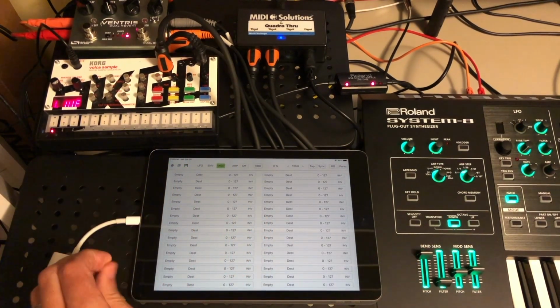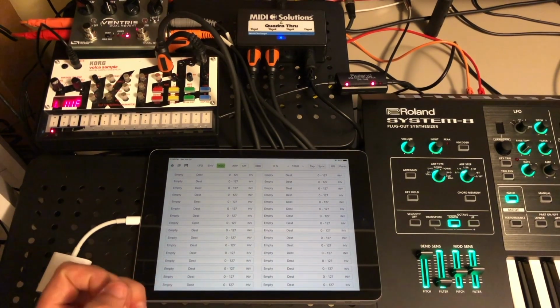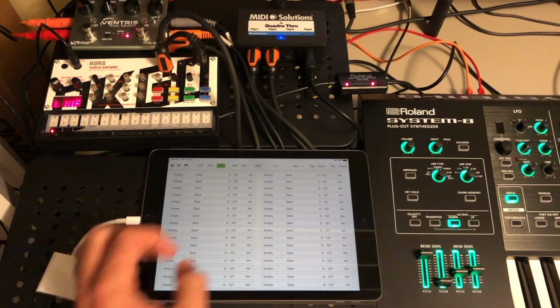And then the last thing I'm going to do is dial back the maximum amount, because this particular effect is a bitcrusher, and if we let it go all the way through to the MIDI max value of 127, it's going to be really, really intense.